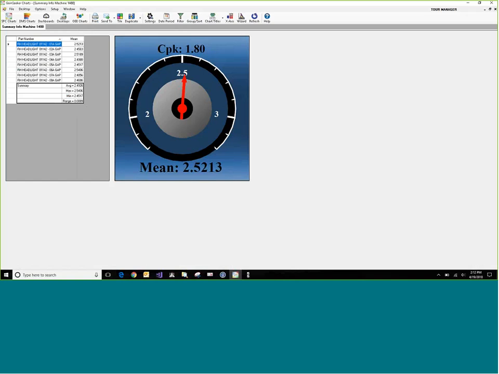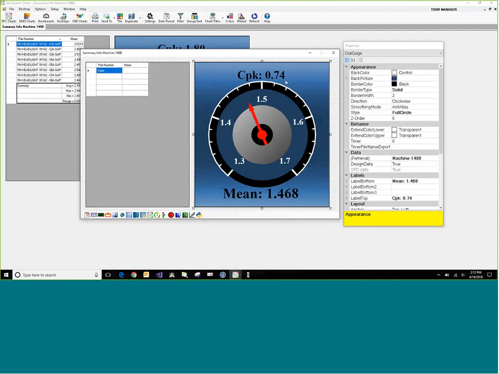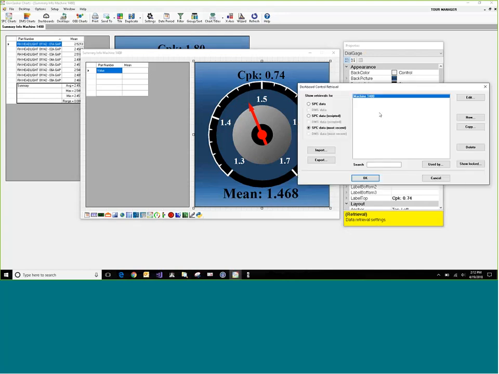Now, wouldn't it be nice to be able to do something like we did for dynamic desktops retrievals for a dashboard retrieval? And you say, yes, absolutely. All right, yes, it would. All right, so if we go into our dashboard, add dial gauge, when I set up the retrieval for this dial gauge, I can pick, in this case, most recent data that passes this filter. Again, my machine 1400. And instead of just doing a standard retrieval like we typically do, we're going to do a most recent data.